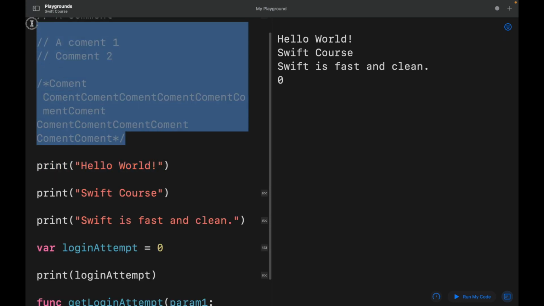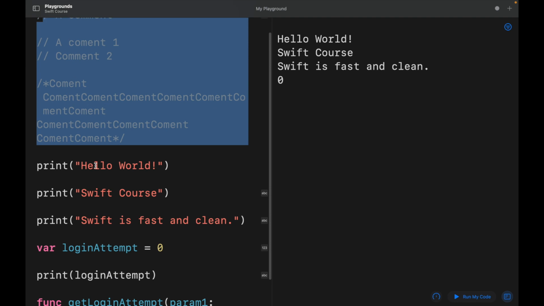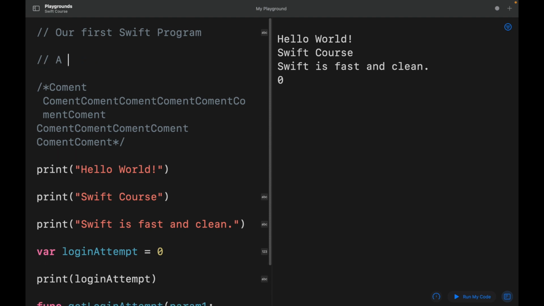These are not executed, they're just here to tell the developer what we're working on and what this is actually doing. So we can just add a readable comment. Let's just say our first Swift program. Now we can add the date that we started.